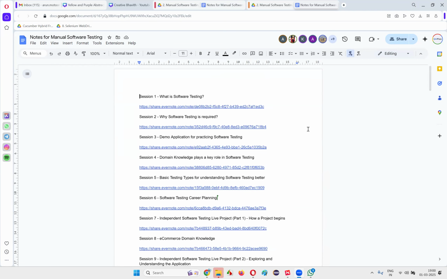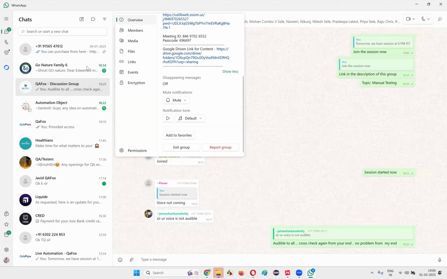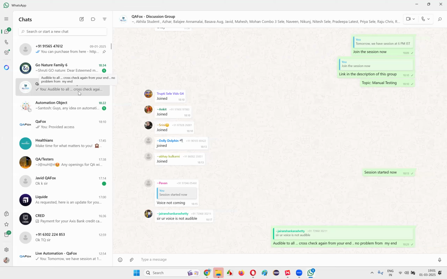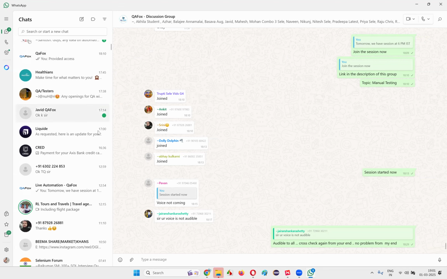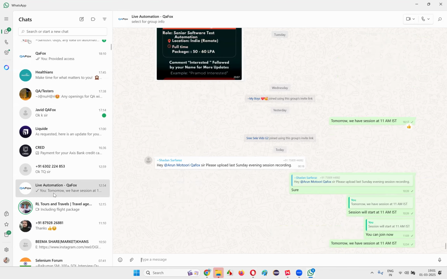How to locate the document, you want to know, Pradeepa? You go to the WhatsApp group. Are you part of the WhatsApp group, Pradeepa? This QA discussion WhatsApp group, are you part of that? I'm part of one other group, but not this QA discussion group.